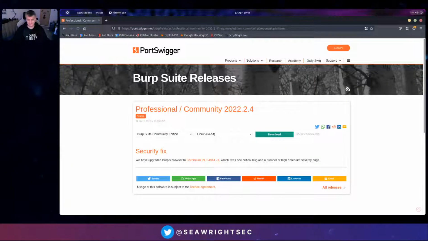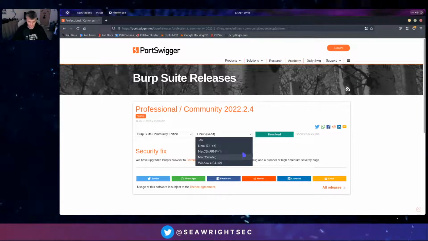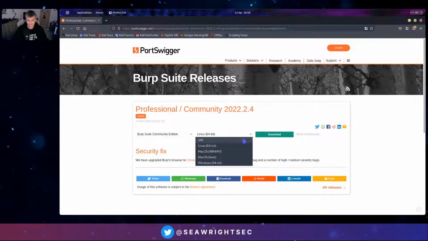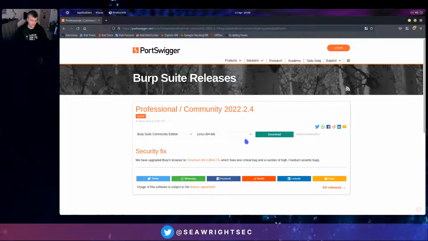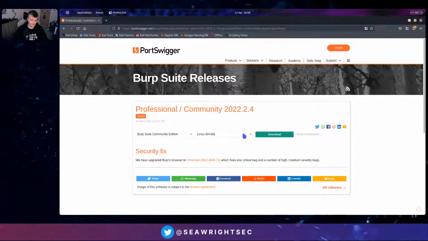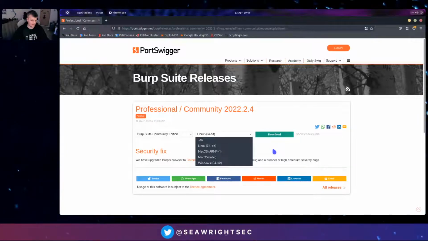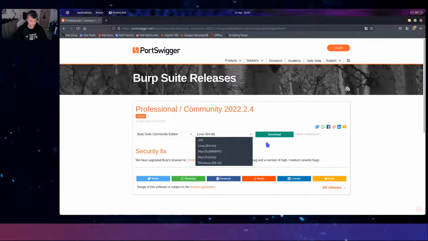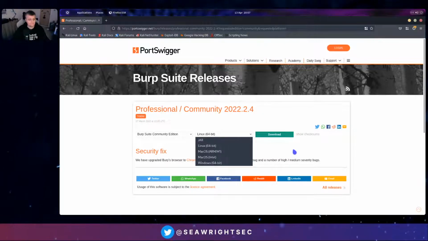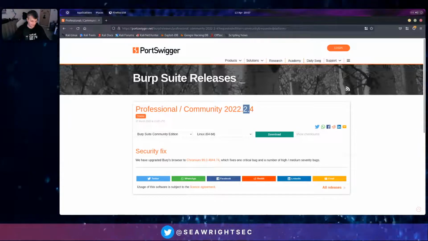If you go here, select your operating system. So it supports pretty much all of them. And you can even run it as a standalone jar. So if you don't want to do the install and all of that, you can do that. The installers will work quite well, so I'd recommend using that. Download it. So in Linux world, it's just a script that you run, and then that will run the installer. On Windows or Mac, it's an actual installer exe or installer binary. And then that will install the latest version, and it also knows and tries to keep itself up to date, which is great.